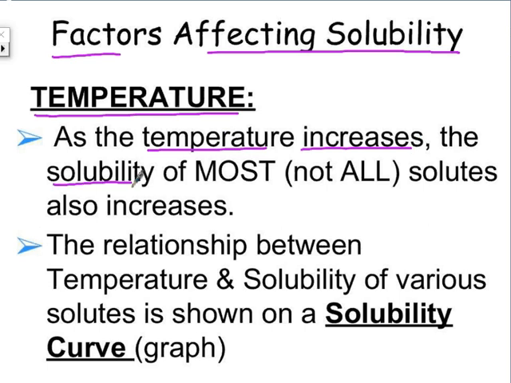The solubility of most, but not all, but most solutes also increases. So the more you warm it up, the more you can dissolve. That's why you can dissolve sugar in warm tea, but if you ice it first and try to add the sugar afterwards, it's not going to work. If you've never done this, go make some tea.